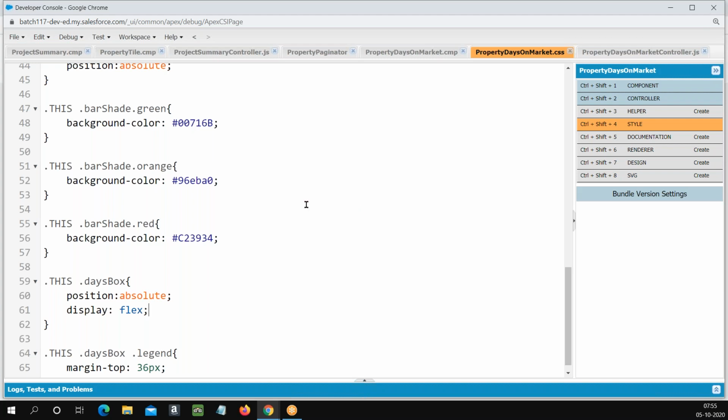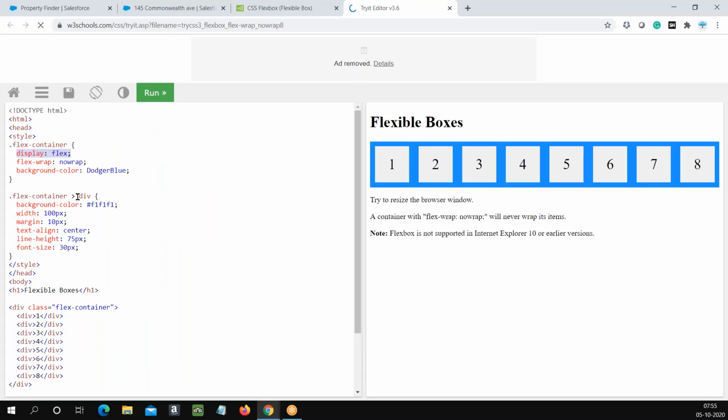Okay, and then for the child division, we can give flex. Again, we follow the flex wrap or flex one. Then automatically it will behave, the child components arranged like that. If you just remove this.